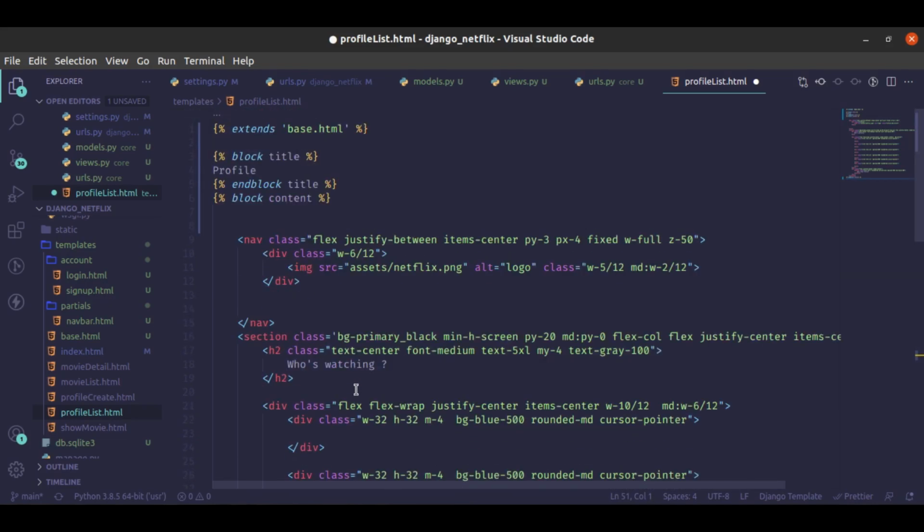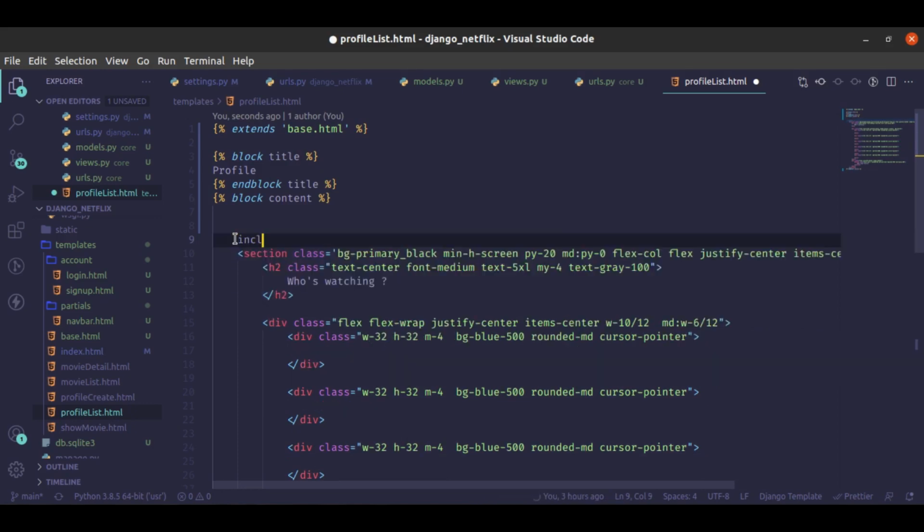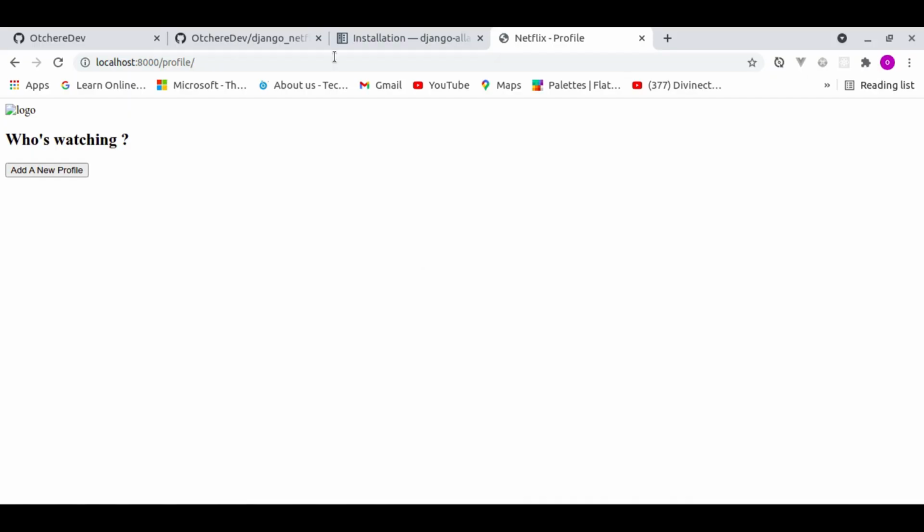Then let's take out this navbar and include the one from partials/navbar.html. Okay, save it. Then let's go back and refresh and see what happens.